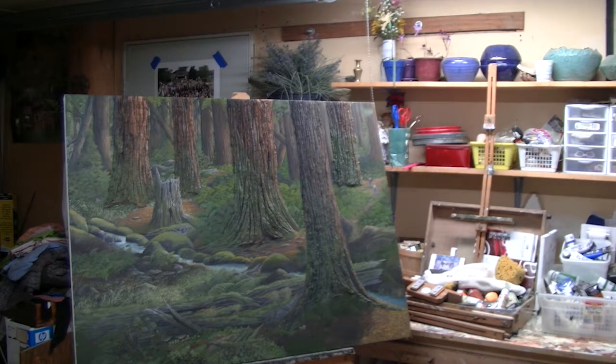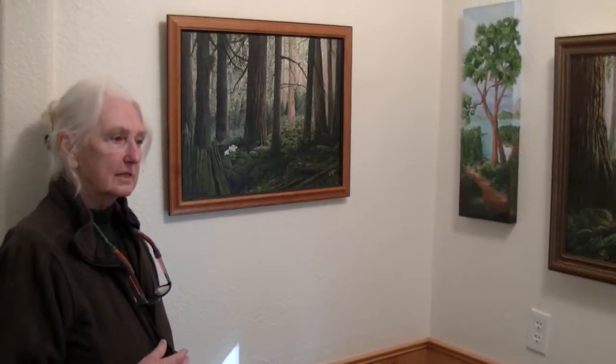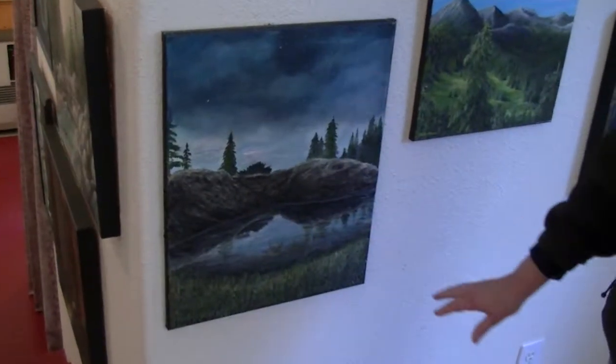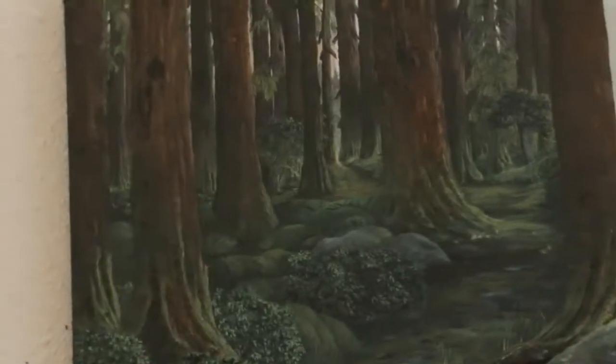I want people to walk down these paths and experience what I experienced, the calmness, what it gives you, the wonderful healing feelings, and it's a beautiful sensation. And I am just trying to honor old growth and all trees. I really think they add something to our life.